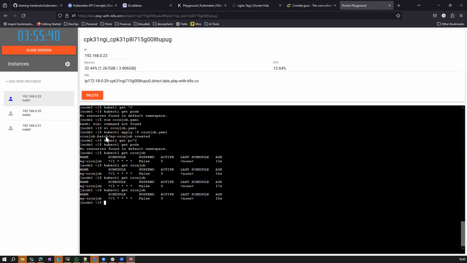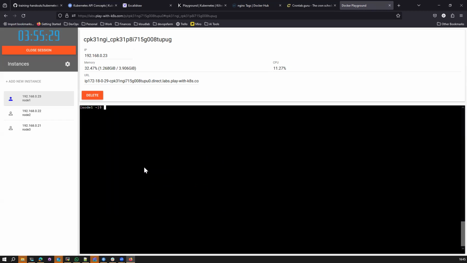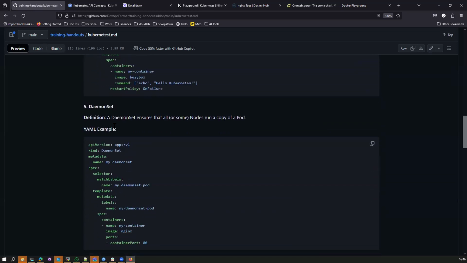Let it run after some time, and then we'll see what is happening. While it is running, what we wanted to check is the next kind of object, and because of this object I had to switch to a multi-node cluster.